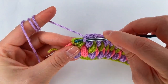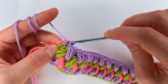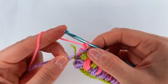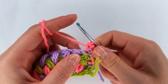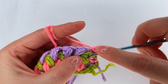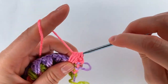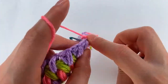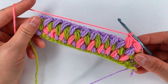And now I make my single crochet, go with this yarn like this, finish the single crochet, then I change the color, make a chain, I turn, make the single crochet, and this time I don't chain one. Yarn over and right here where is the green is a space right there, so I go right there with my long loops, then to the next one which is the green, and I keep repeating the rows.